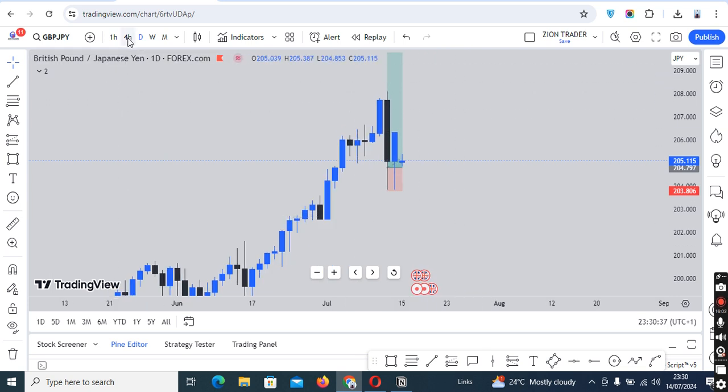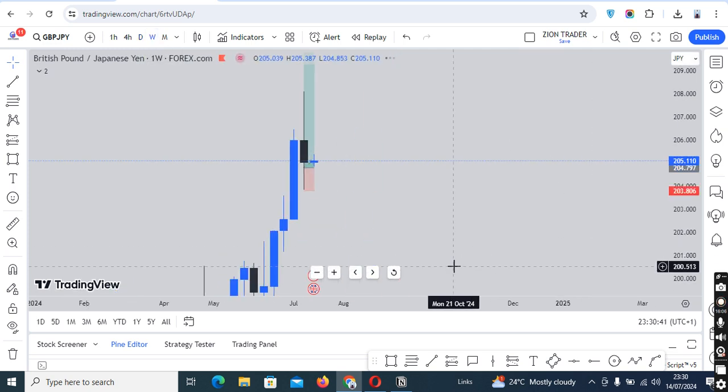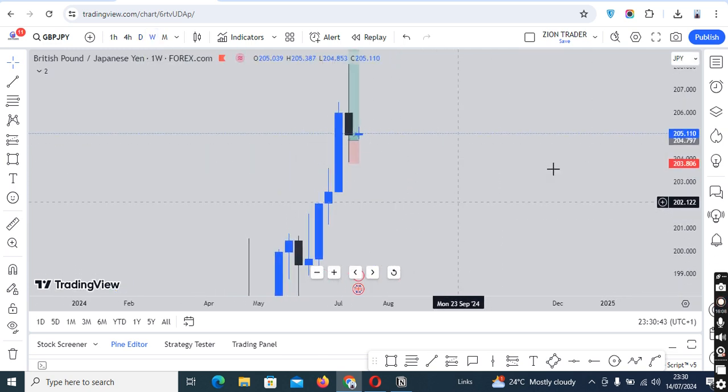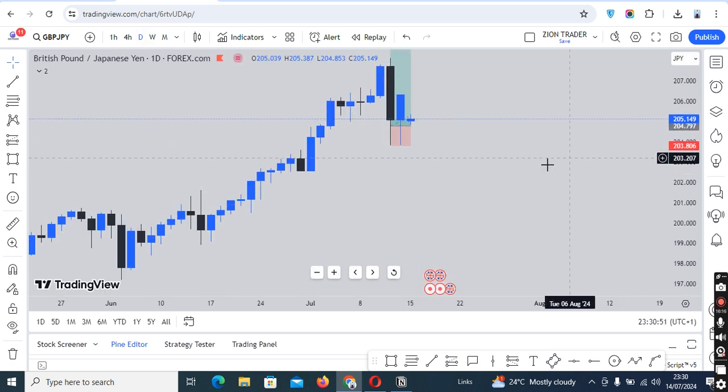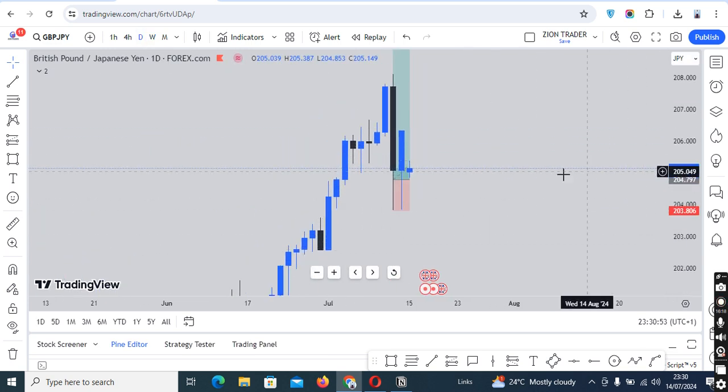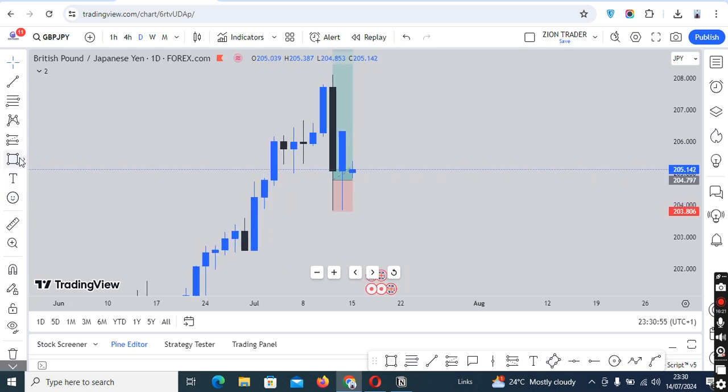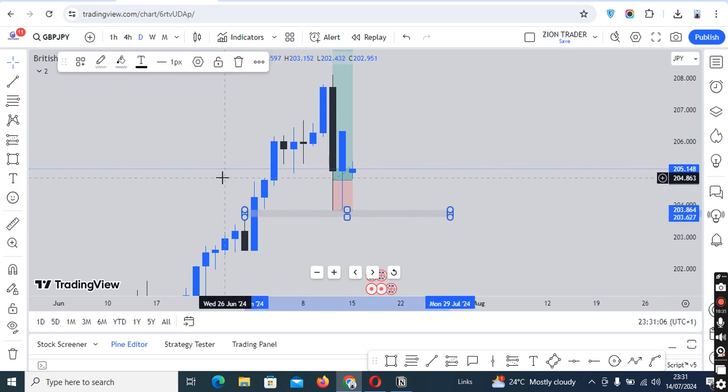So what am I looking at, guys? For me, looking at the weekly time frame, we can see price has actually balanced itself. We still have a little fair value gap here, which I don't know if it will be traded into. But looking at the daily time frame, I saw that price traded into this fair value gap, and then I just took the trade. I didn't wait for much confirmation. I just took the trade, but right now I'm on break even.